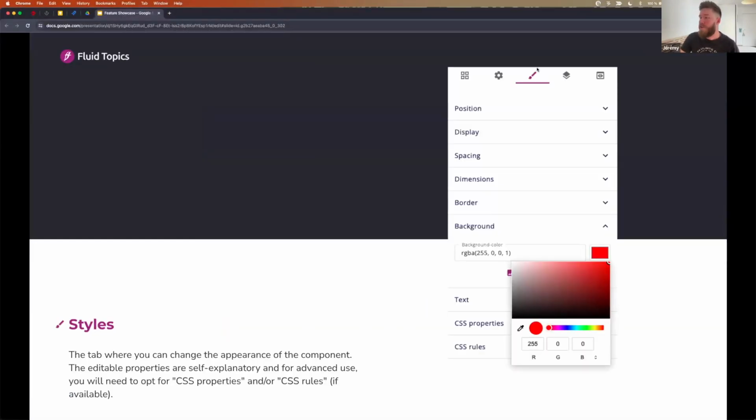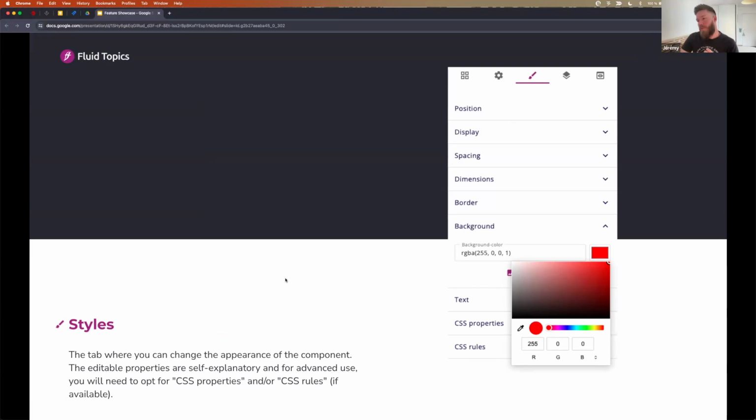Next tab is the Styles tab. So obviously, this is the tab where you can change the appearance of the component. The editable properties are self-explanatory. I mean, position, display, spacing, all of this are quite simple to understand.